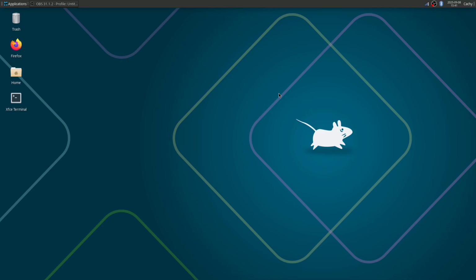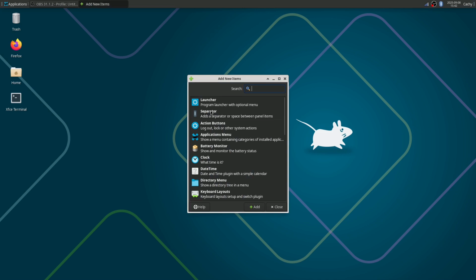So today we're taking a look at CachyOS on X11, XFCE. So let's have a look. I'm curious to see mainly the recordings part of it, but we'll also take a look at other things. This is a kind of vanilla XFCE. It usually has a panel on the bottom. Let me show you what that looks like.